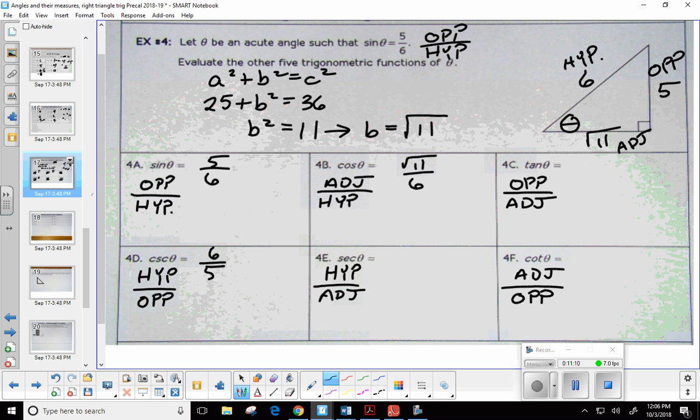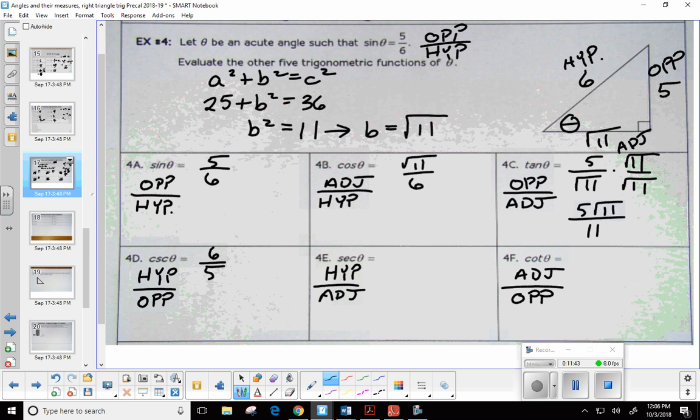Okay, so the opposite 5 over the square root of 11. So this one I am going to have to rationalize. So I'm going to multiply square root by itself, right? But I'm also going to multiply the numerator by the exact same thing. So what's that end up being? 5 square roots of 11 over 11. When you multiply a square root by itself, those radicals just cancel out. Or you can just say square root of 121, which is 11.